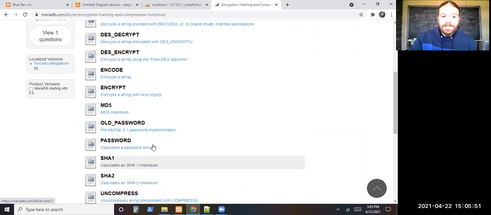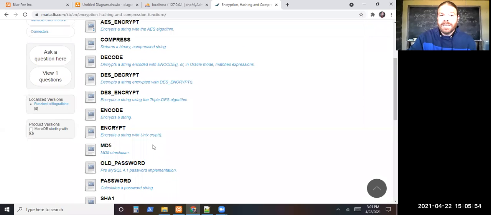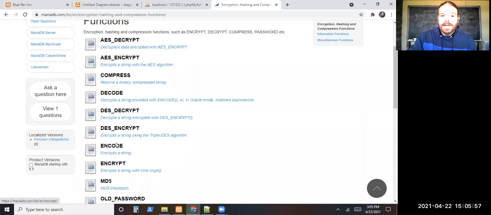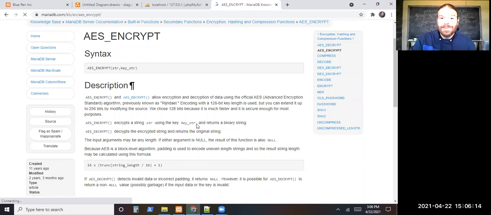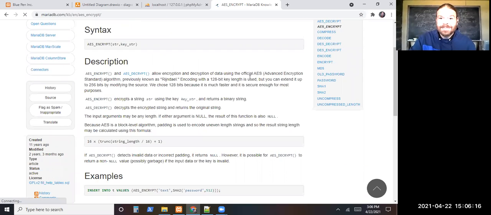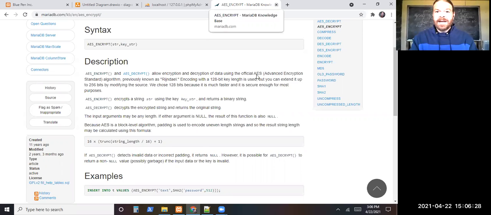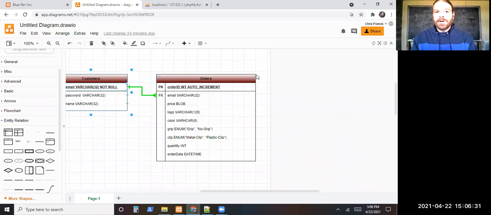There are some other methods that will allow us to encrypt and decrypt it. Encode and decode, or the DES version. I like to use the AES encrypt and decrypt. That's what I was going to recommend for class stuff, and we'll see that next week. It's not a security class, so I was just going to point you towards this method. It's Advanced Encryption Standard. It's a very common one, which uses 128 bits to encrypt the data. And that way our passwords are still held secure.